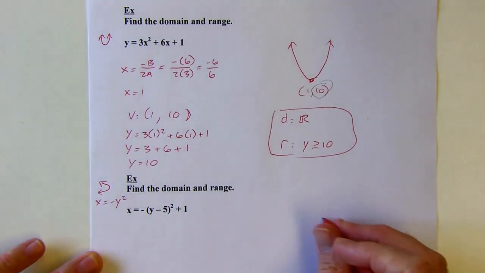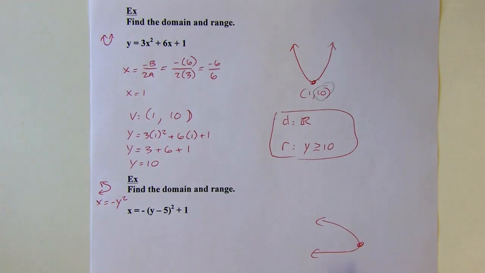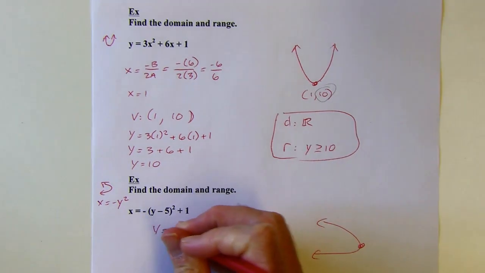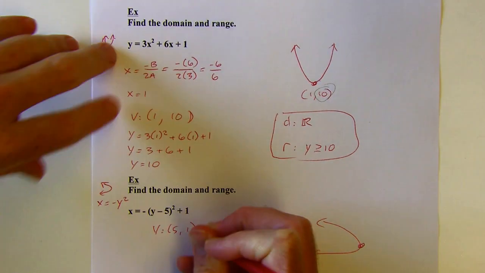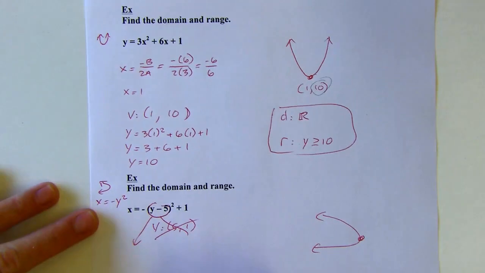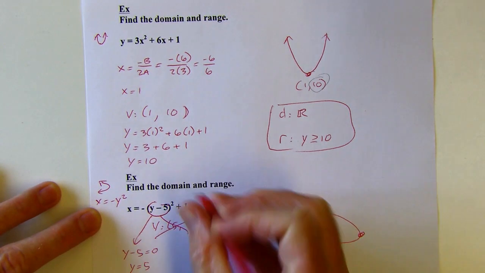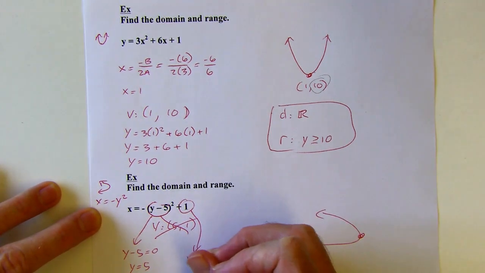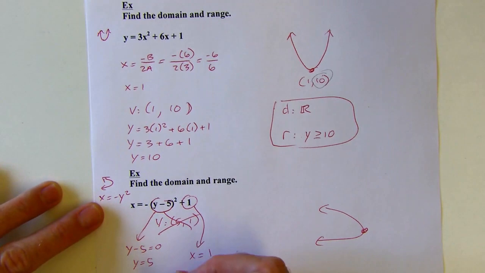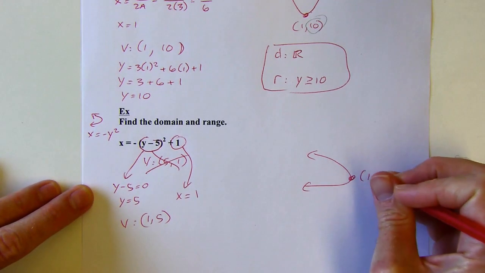All right, so I'm going to have one that's opening to the left, and I'm interested in what the vertex is because those are going to be the extreme values one way or another, okay? So it's tempting to say that the vertex is (5, 1), but that's incorrect, right? Because I've got to think, oh, that 5 is attached to the y. So this is going to give me the y coordinate of the vertex, and this is going to give me the x value. And since the y is already spoken for, the vertex is going to be (1, 5), not (5, 1). Sorry, I'm off screen there. Okay, so I'll put that in my little sketch here.